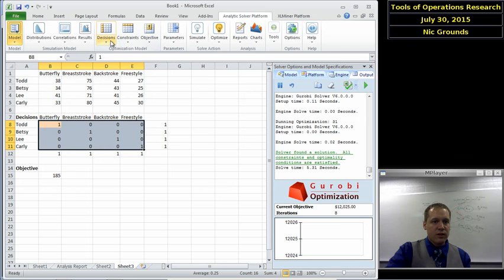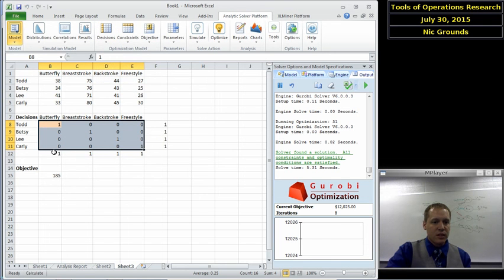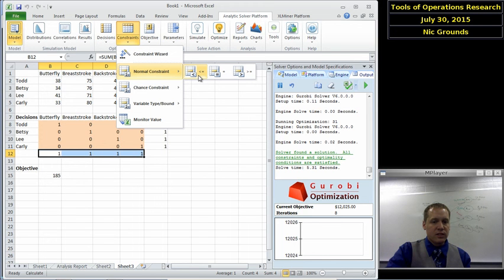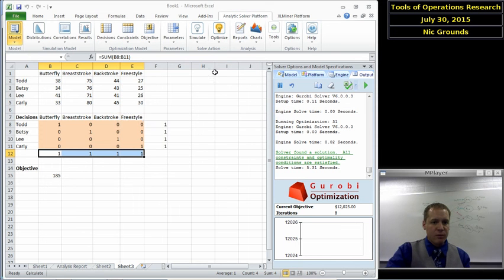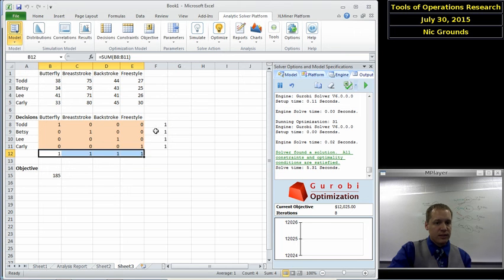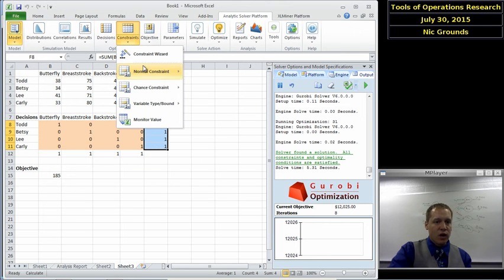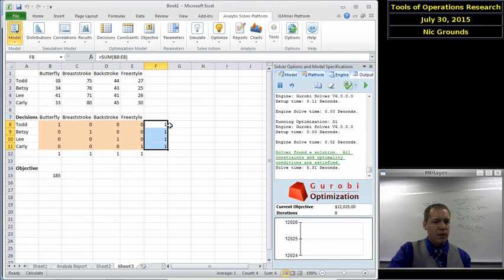Okay, so here are our 16 decision variables. These 4 rows are constrained to be, technically, again, we could use equal. Maybe we should do that. So we want every column to sum to exactly 1. And we want every row to sum to exactly 1. So we can use equal here. And I'm just typing 1 as the value to constrain it to, as opposed to typing in a bunch of 1s somewhere else.